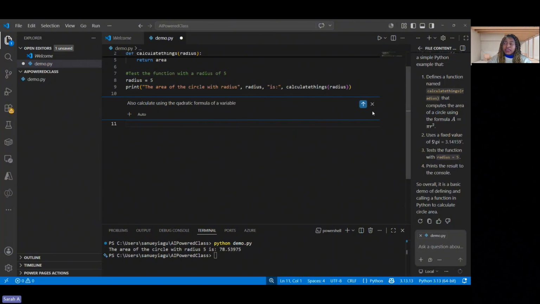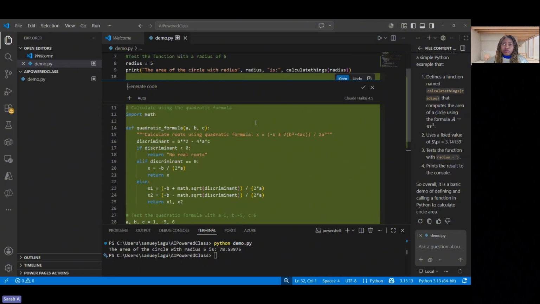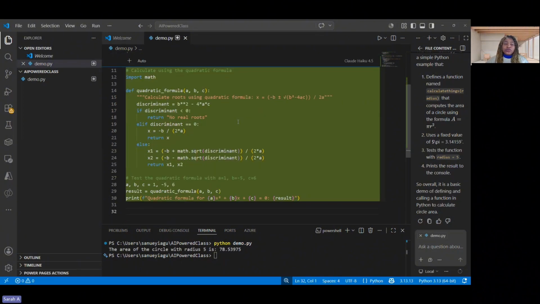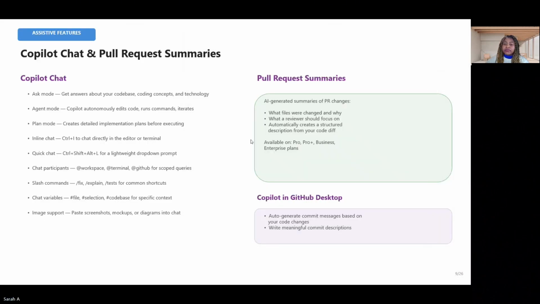I don't know, I'm not good at maths. I click on enter. So now we can see Copilot is already working inline. It was able to generate code for the quadratic formula as well, right? So this is an example of what Copilot chat can do as an assistant, all right?